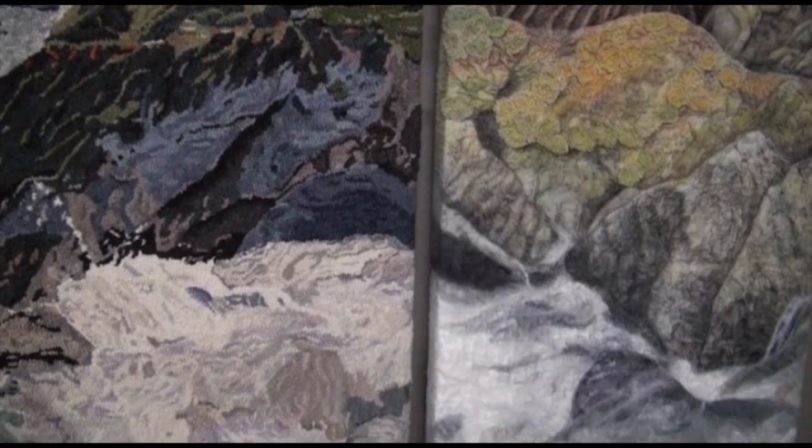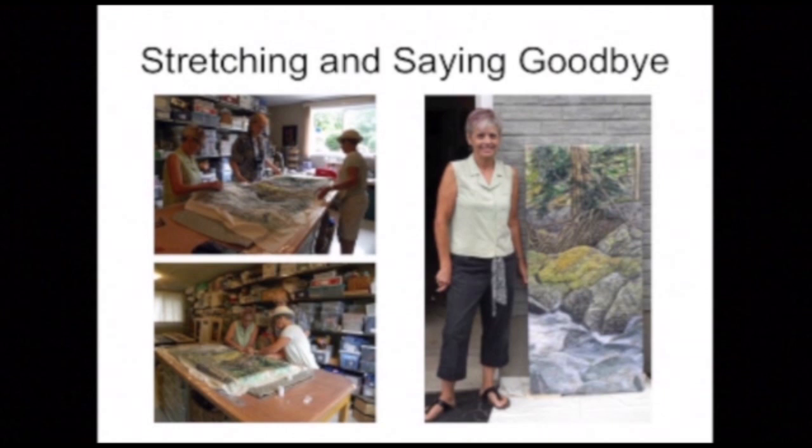Finally, we're at the end, where we're allowed to take them over to Diane's place and have Diane and Nina help stretch them. And Diane's husband Bill made all the frames. Not sure how many hours he put into doing that. So there we are.